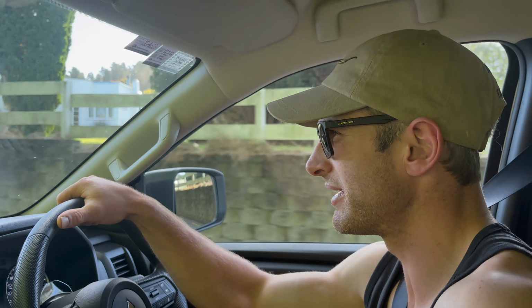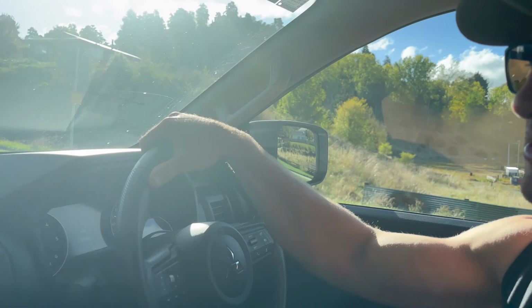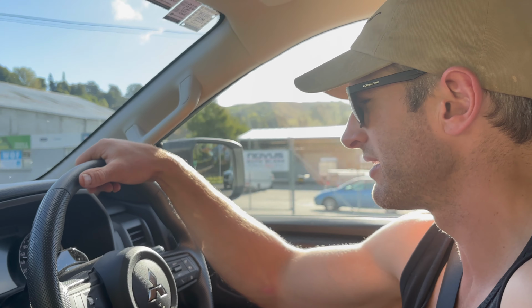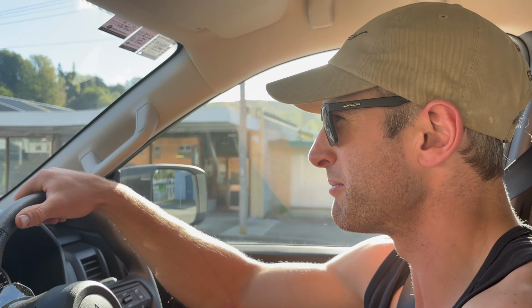So this is our second to last game of tennis this season. It's been a pretty good season actually, I've quite enjoyed tennis. It's just good to get off farm and get in here and get into a bit of sport. And this thing's driving pretty good. Thanks, Annabelle. It's got a bit more power. Annabelle had the older one, the version before this, and that went alright, but this is a lot more comfortable and just a bit more powerful. So yeah.